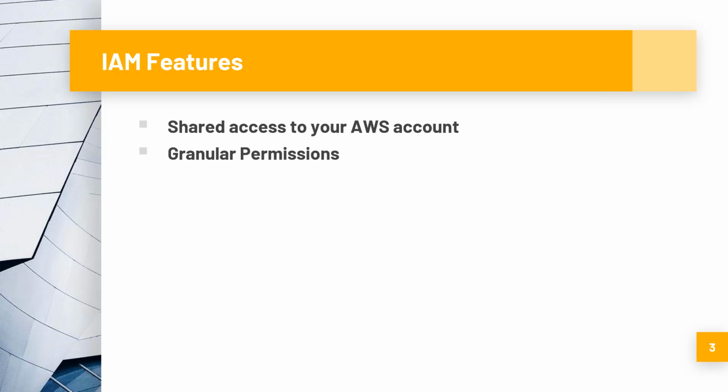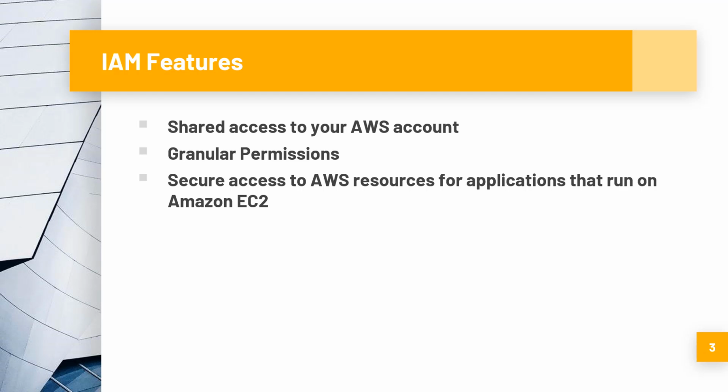The second feature you have is granular permissions. So you can grant different levels of permissions to different people for different resources. And the permissions can be granular, that is, it can go down to a very deep level. An example of this is that you have an S3 bucket and then you have several objects in this S3 bucket. So you can define if a specific user can access a specific S3 bucket rather than all the S3 buckets in your account, and if he can just read from that S3 bucket and not put objects into that S3 bucket. So you can define permissions up to that level.